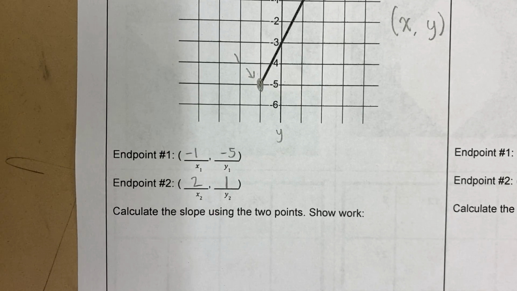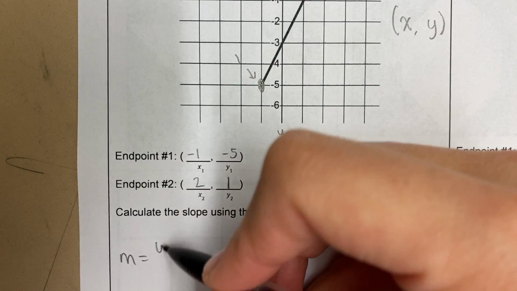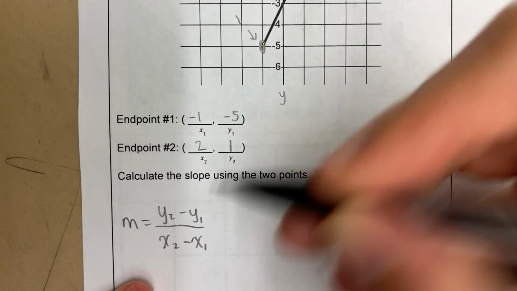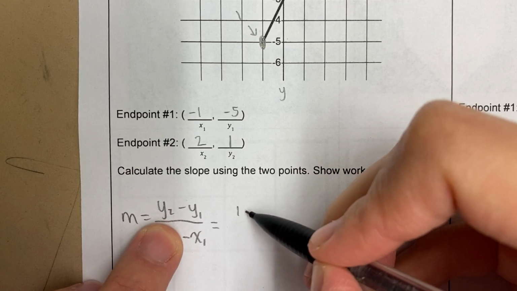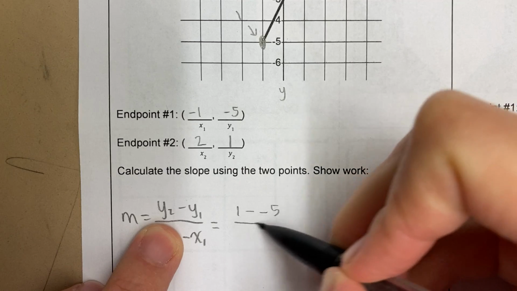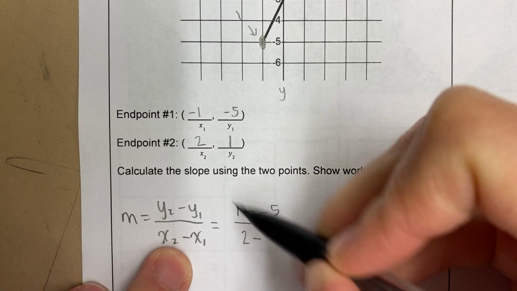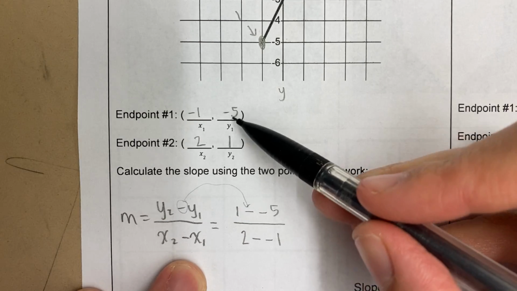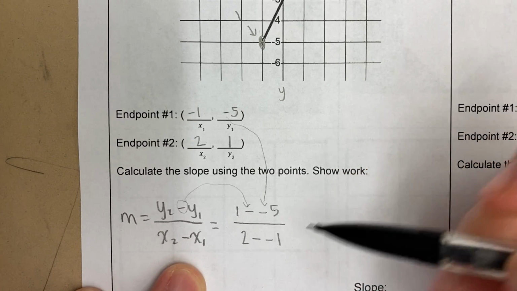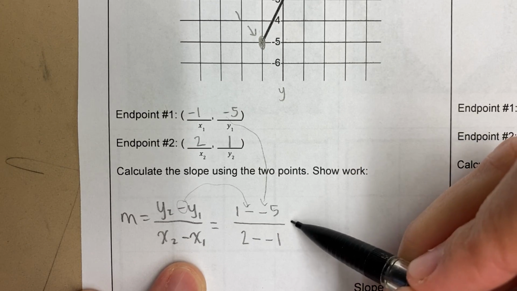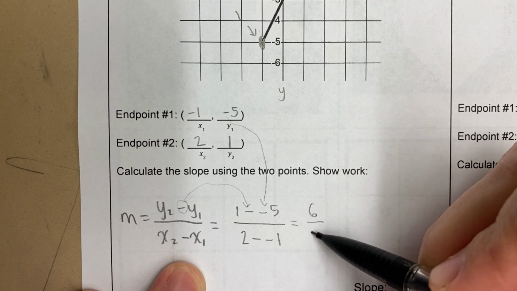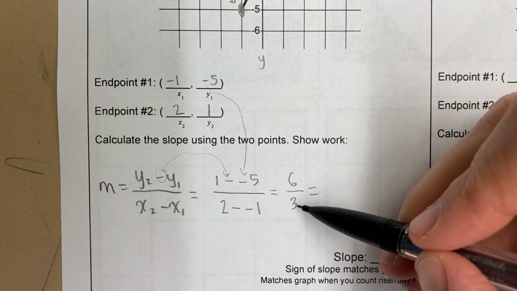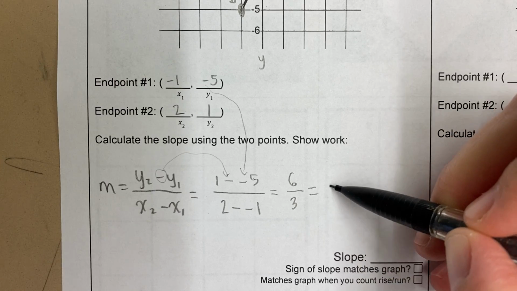Okay, so here we go. Calculate the slope. Remember the slope formula? It's the same as it always has been. Looks like this, okay? So y2 minus y1 over x2 minus x1. And notice in both cases, I have a minus sign from the formula, and then this is a -5, so that's another negative. Same thing happens in the bottom. This double negative becomes plus, so this becomes 6 over 3, right? This becomes 1 plus 5, 2 plus 1. This simplifies. You might notice both are divisible by 3, or you might just look and say, 6 divided by 3, that's 2.